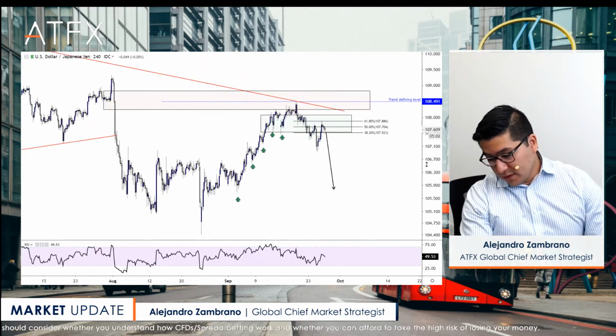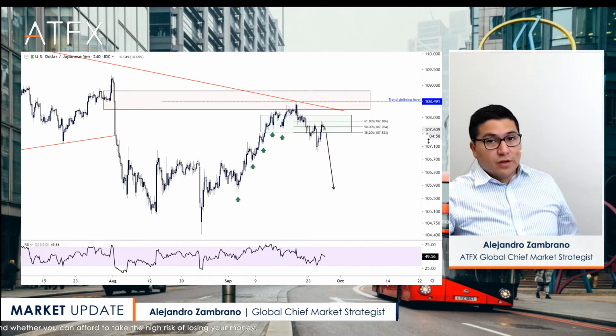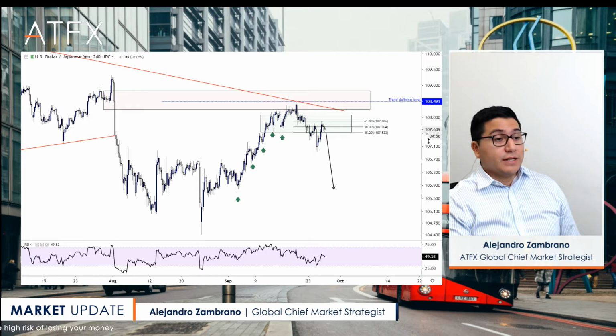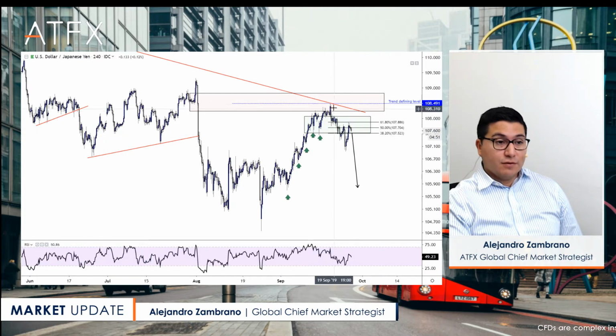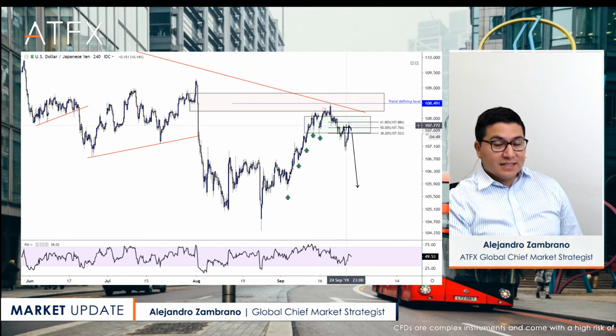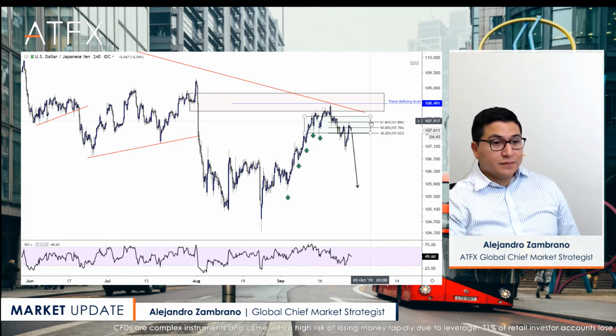But I would assume that at one point people are going to start to look at the economic data. So I reckon that eventually this will go down lower, and I'm going to stick with the idea that the long-term trend is bearish below 108.49, and that this is the sell zone. But it's difficult. I don't disagree with that.